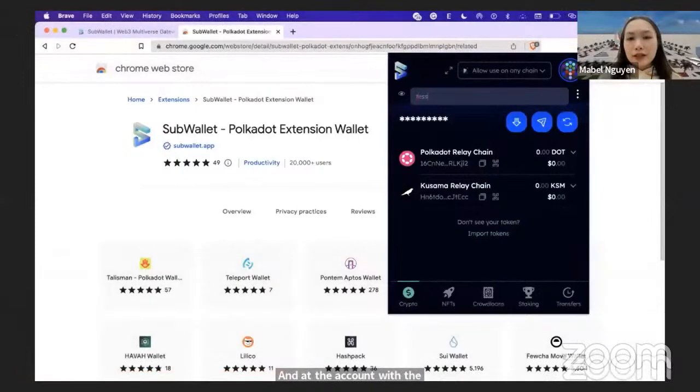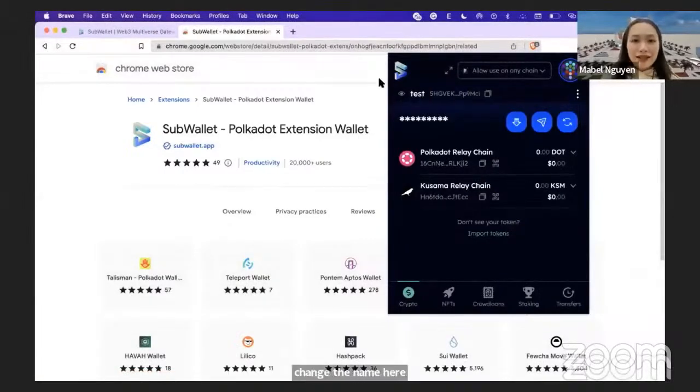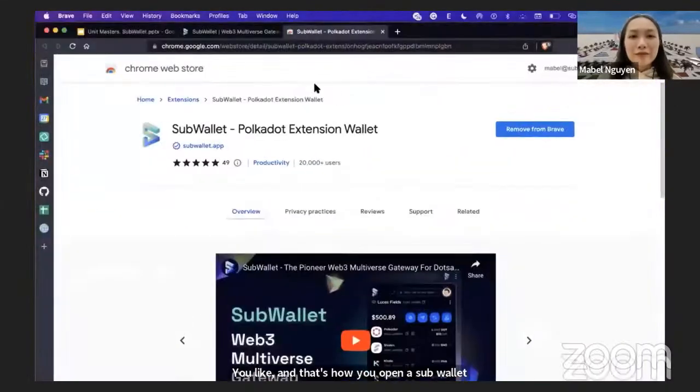You can also change the name here if you like. And that is how you open a SubWallet account.